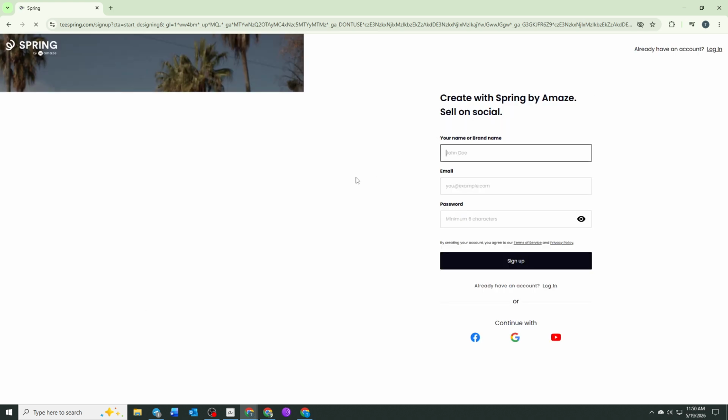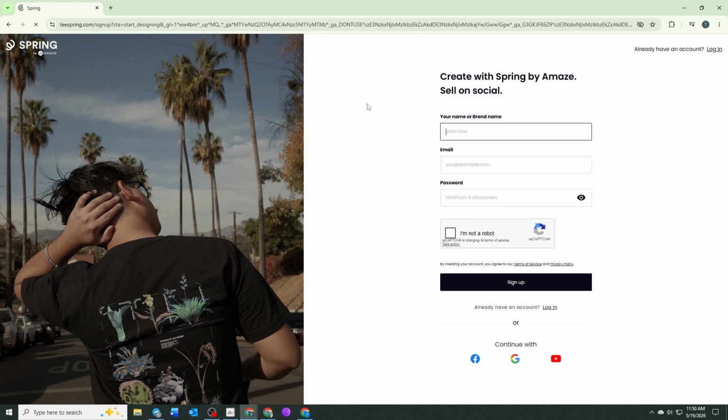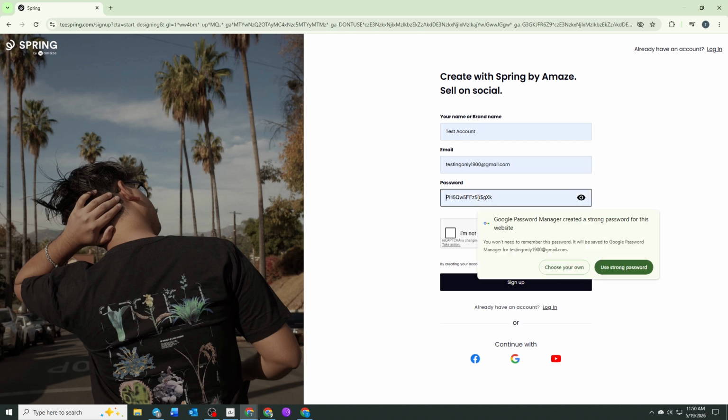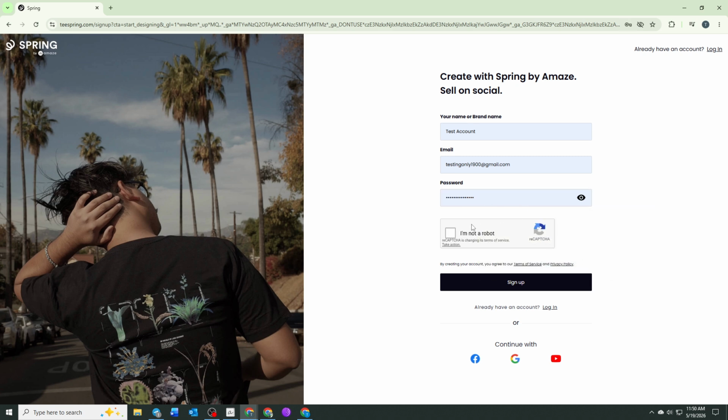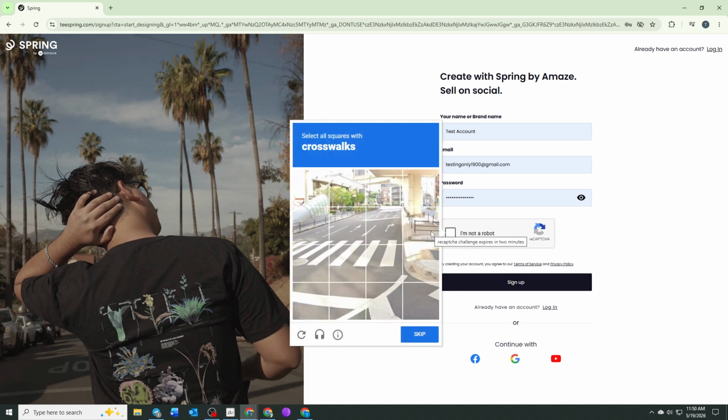This will bring you directly to the account creation page, where you have a couple of different paths you can take. The first method is the traditional route, where you manually fill out the registration form. You'll need to enter your full name, input a valid email address that you use regularly, and choose a strong, secure password to protect your new account. Right below those fields, you will notice a small checkbox regarding terms and updates. Make sure to review that and check the box to proceed.